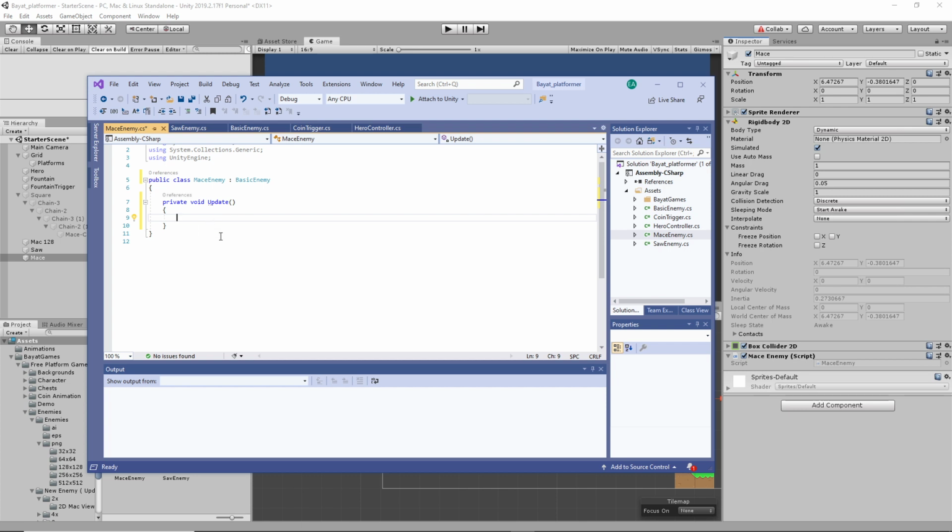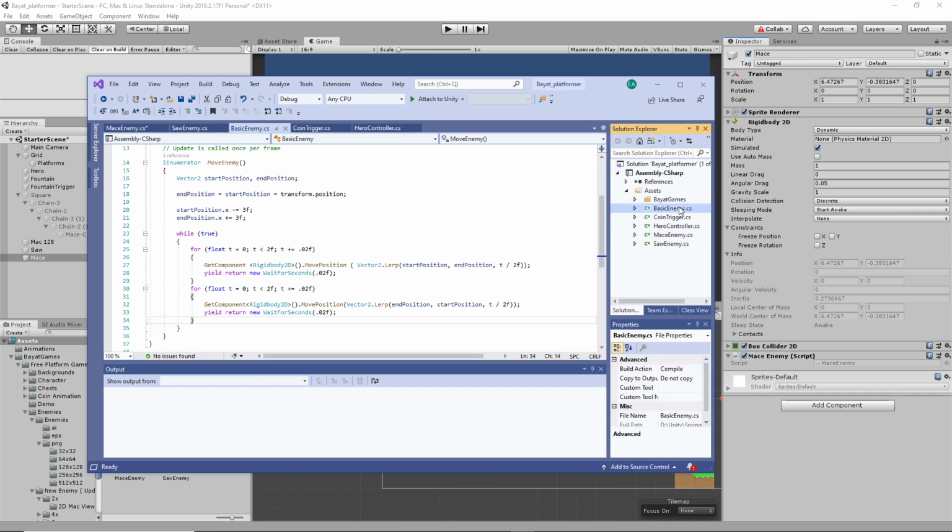So here's a different update, and for this update, I'm going to have transform dot translate. I don't love translating up and down. What I'm gonna do, I think instead, I want to do something more like the basic enemy did.